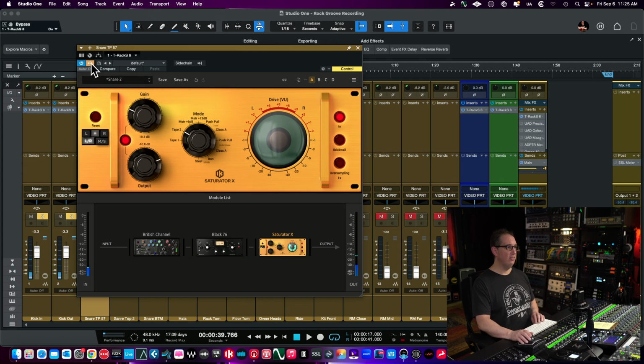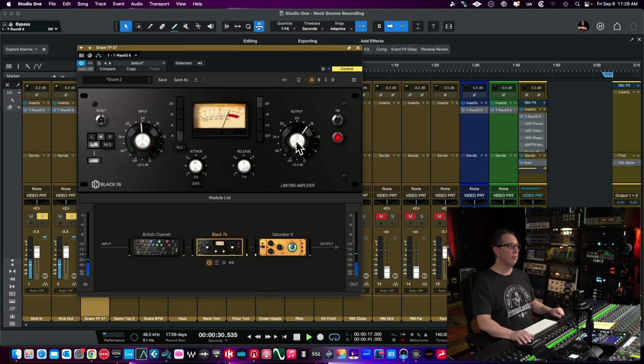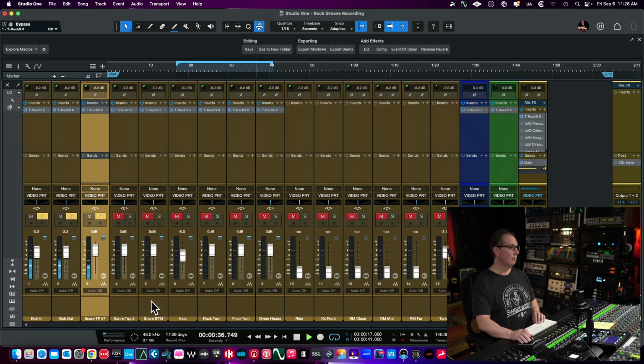So now if we bypass this, I mean, not bad, right? Just for taking a preset and tweaking it, not bad at all.